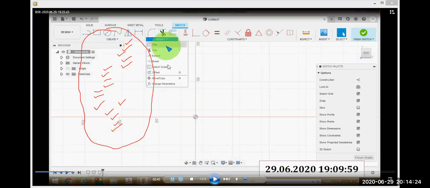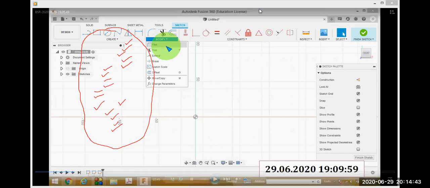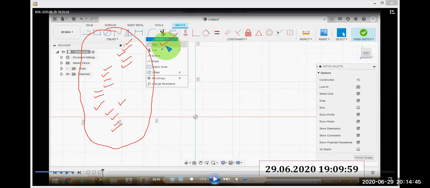So the next option, that is called a modify command. So modify is used to modify your sketches you have drawn with the help of this basic line, circle, rectangle, etc. You have to modify your sketch. So for modifying the sketch, there are different commands. So the different commands are filleting, then trim, extend, break, sketch scale, offset, move, copy, and change parameters.